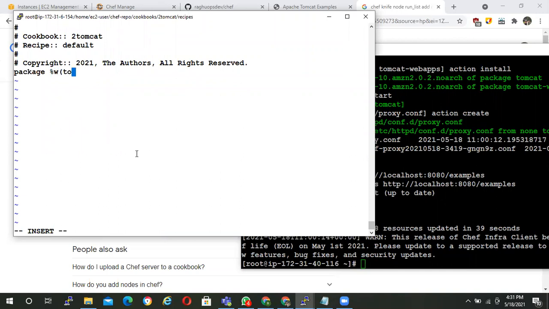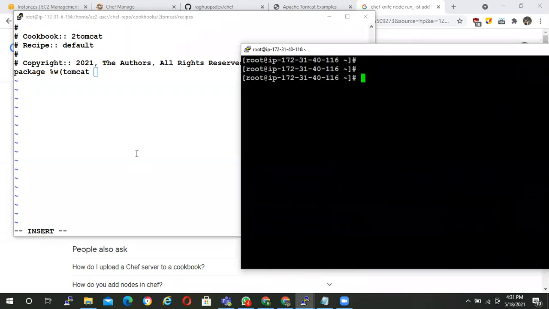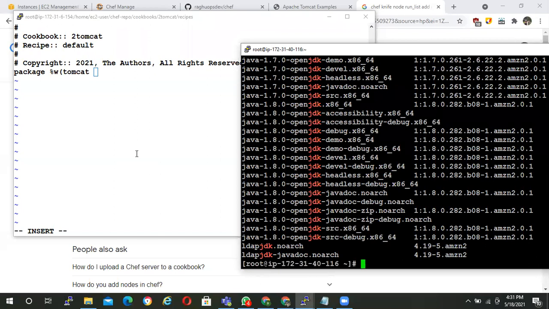Package. Again, I would like to install Tomcat, and then Java. Okay, what is the edition right now I'm having here?